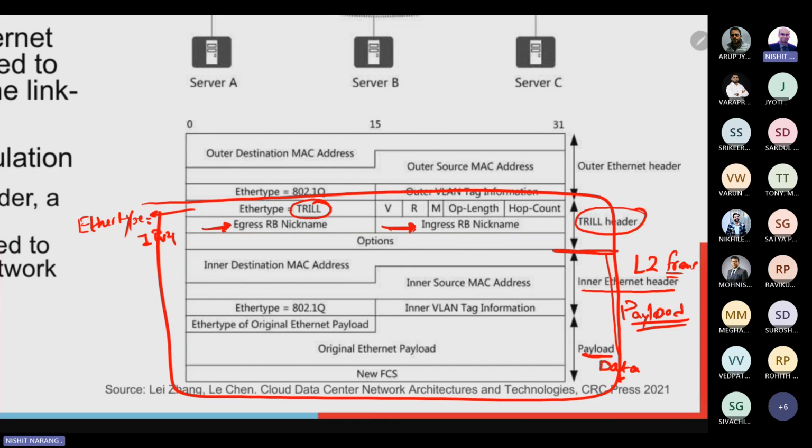Just like IP packets are routed in an IPv4 network, a Trill packet is routed in a Trill network. And just like you take an IP packet and, when you have to send it over a layer 2 network, you put it into an Ethernet header, a Trill packet is also eventually, when sent over a layer 2 data link layer, encapsulated in a new outer Ethernet header before it's sent. But the earlier layer 2 packet is still intact, as if it was the complete payload of the Trill header.